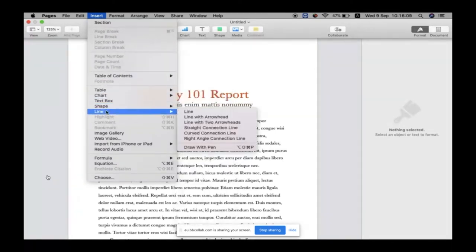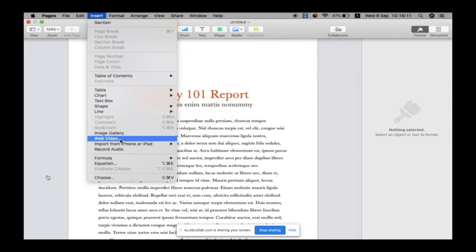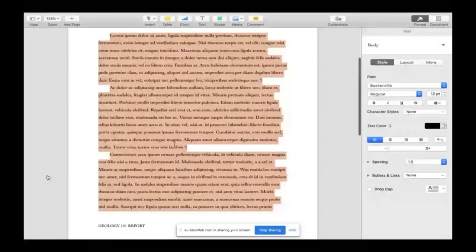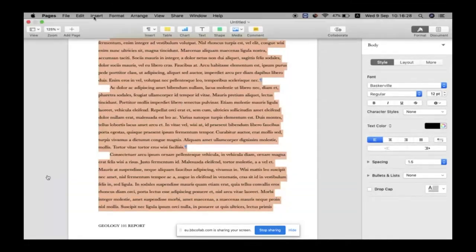You can create a table, chart, text boxes, shape, line. You can bring in an image from the gallery. You can import from iPhone or iPad. You can record audio as well, and you can add formulas for mathematical operations.